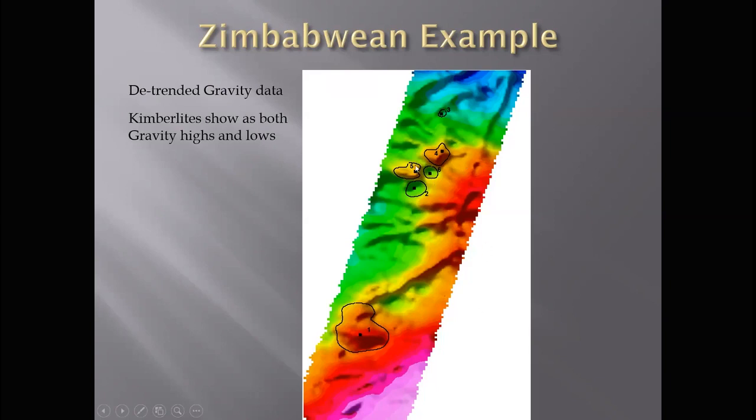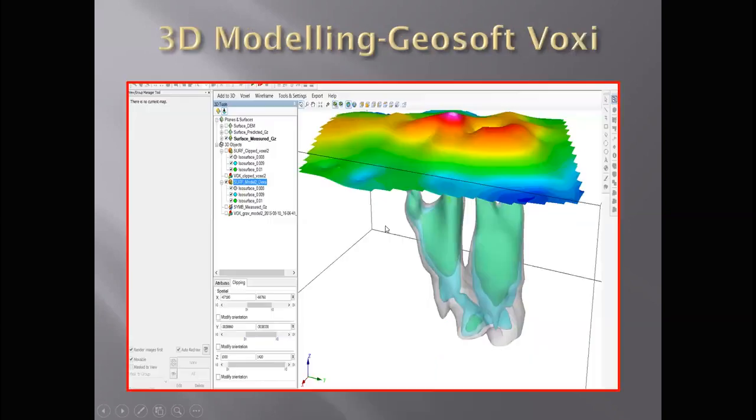These two little kimberlites here in the cluster, these are all kimberlites, are little gravity lows, and those two are gravity highs. So it all depends on sometimes not only what the background is, but whether they picked up large blocks of xenolith. So you've got to be very careful. As always, geophysics, nothing is cut and dried. It's more of an art than a science, and experience counts for everything. You need to go, wow, I've seen this before. I've seen kimberlites that are highs and lows in some backgrounds. So that's gravity for you.